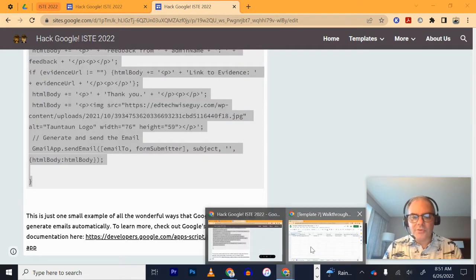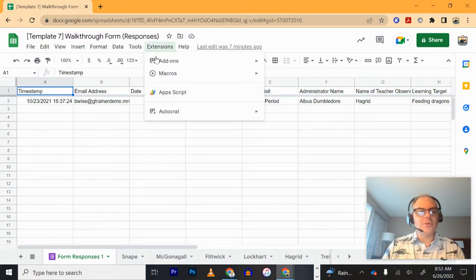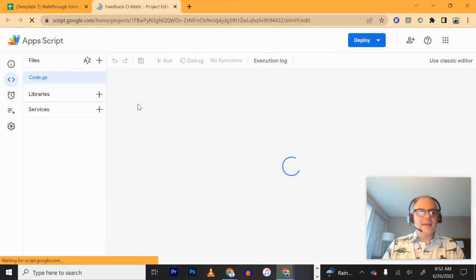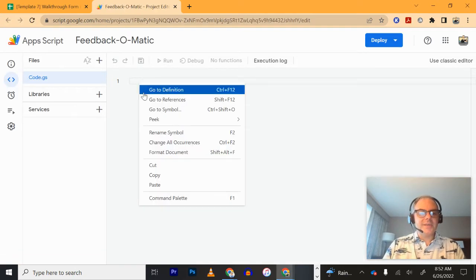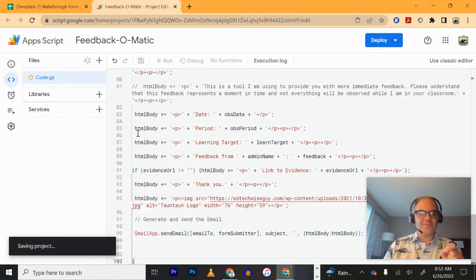And then I'm going to sneak over here to a copy of my spreadsheet template. And I will go to App Script to open my script editor. And now I'm going to hit paste all those lines of code. There's my orange dot. That indicates that I have a change that needs to be saved. So I'll go ahead and hit the save button.